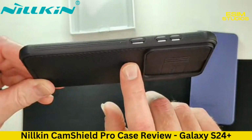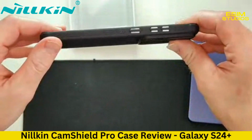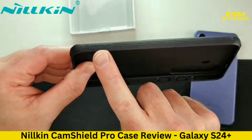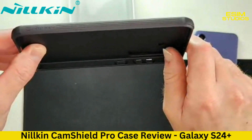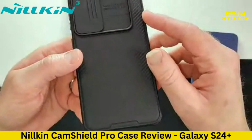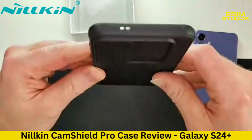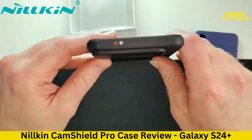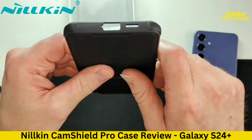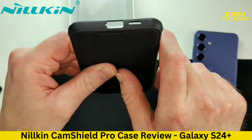You have ribbed sides on this side. Does it have lanyard cutouts? It does not. And then you have the Nillkin labeling right here, with more ribbed sides to make it a little easier for grip, right? And then you have this on the back. You have the dual mic cutouts up top. You have the cutout for the USB Type-C power and the microphone there to the left, and then your speaker grill right there on the right.